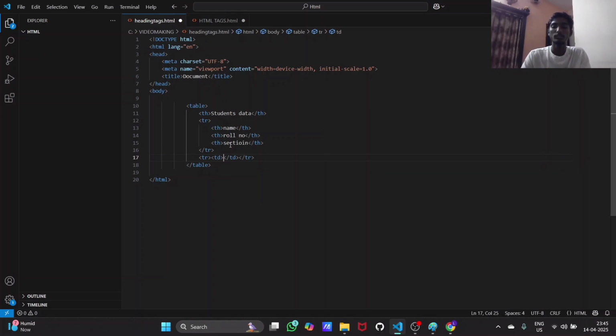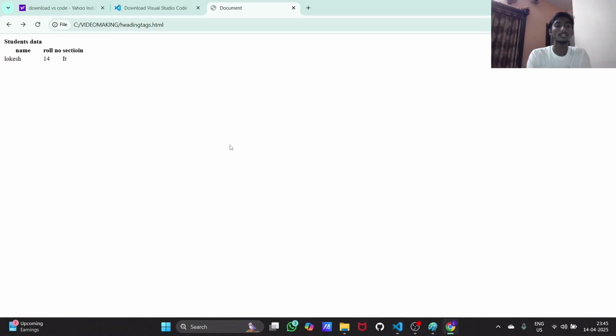We need to create it in order. First is name, so Lokesh, and next another table data td. Roll number is 14, and then our table data section is IT. Control S, and then force refresh it. You can see the data table wise. Name is Lokesh, roll number 14, and section is IT.